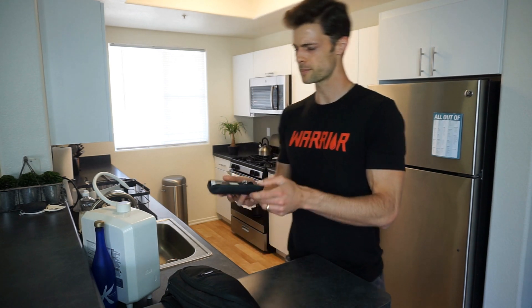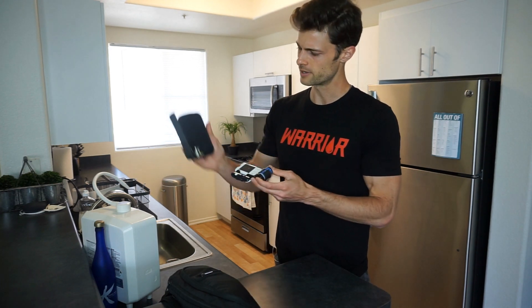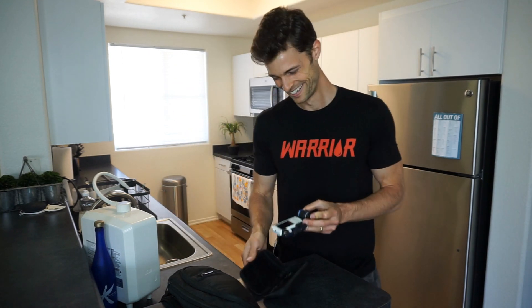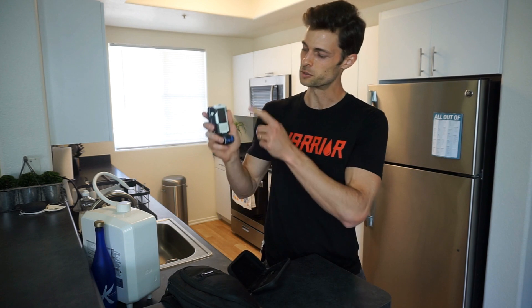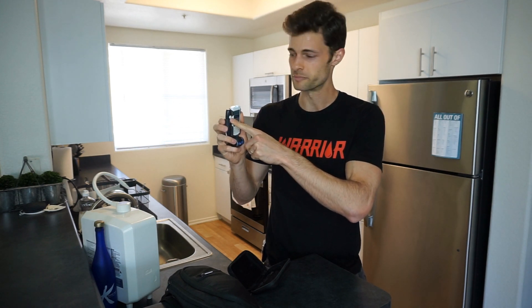If we open this up, this is one of the many options and we are keeping it real here. Check this out — how do you know if someone has diabetes? They've got test strips that fall out of everything. In this pack I have the glucometer itself, and if we turn it on, the screen turns on. I have right here something that's going to stab my finger — essentially it's a very small little needle that's going to poke and draw some blood. And right here we have our test strips.